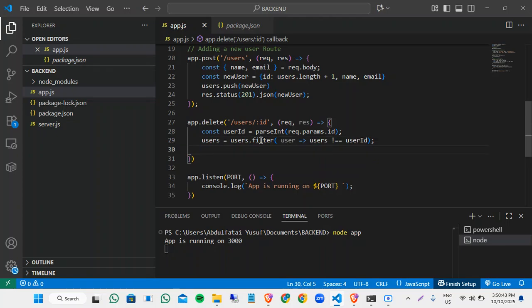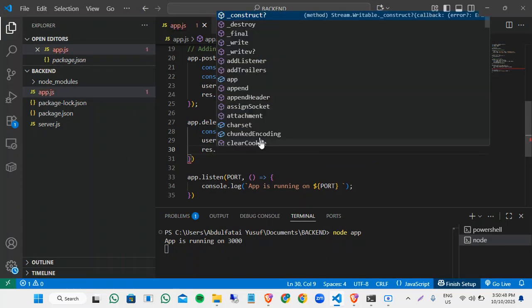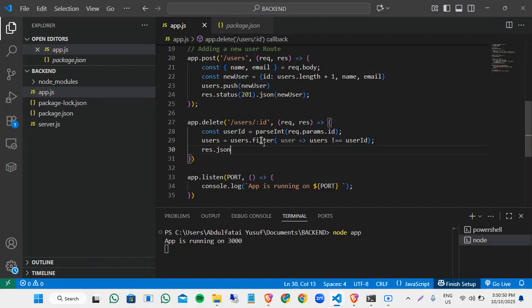With the help of this, we have our response dot json.